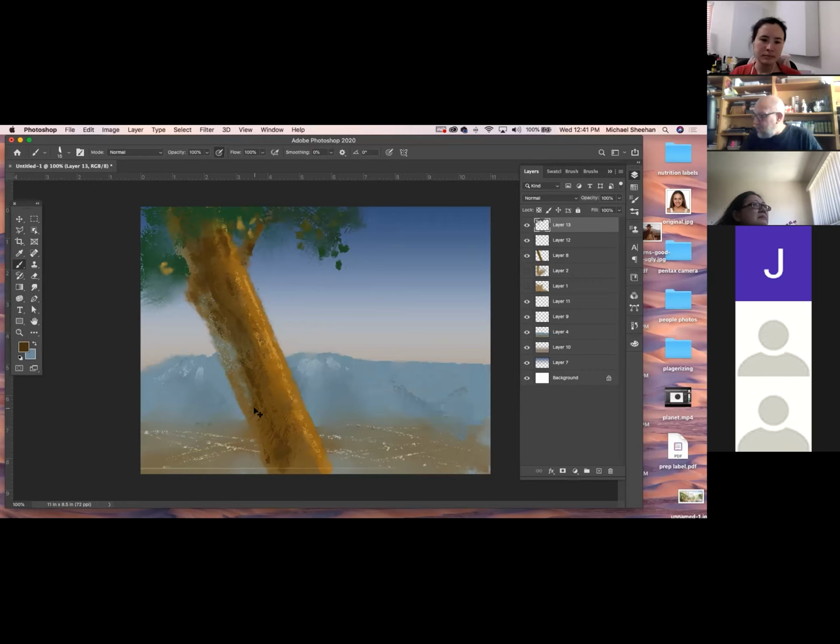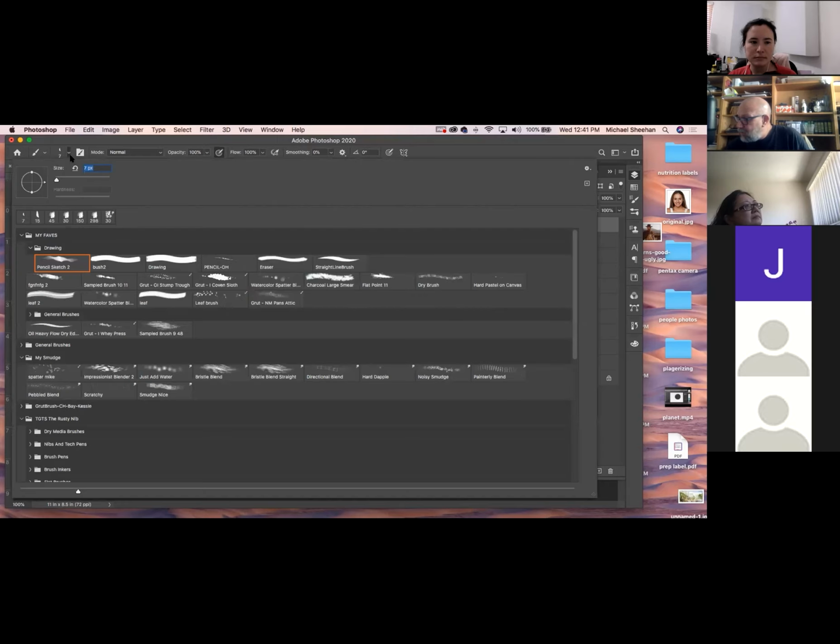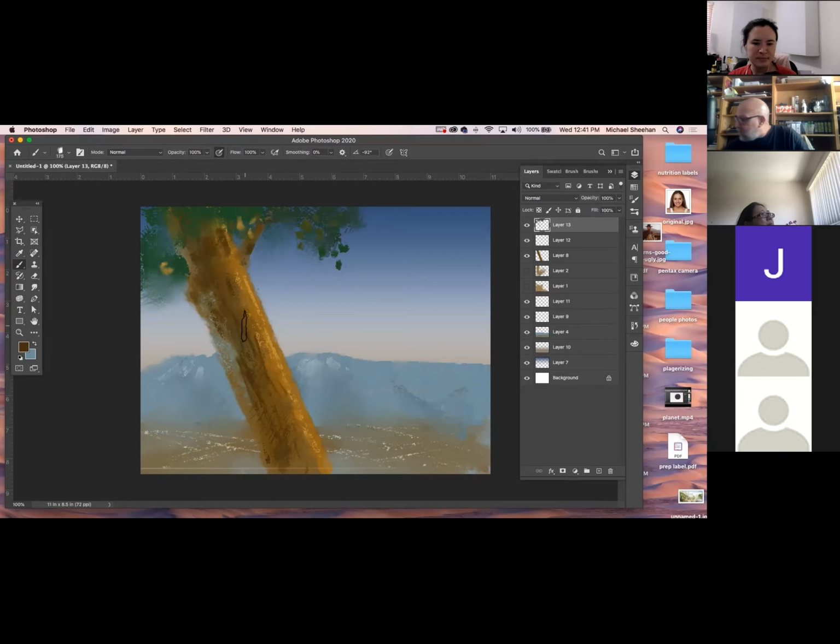Or if I start building in the sort of linear pattern of the bark, then I'm going to have to come in and go, maybe I'll just, I'm not going to show it everywhere, number one, but then I'm going to come back in with a rougher brush. Let's try this one and get that color around it. That little green hint right there is kind of nice. I'm going to use that and start to obliterate some of it and shape it.